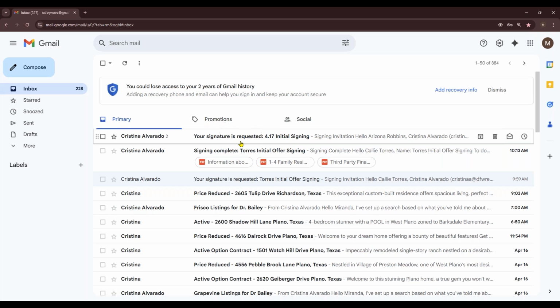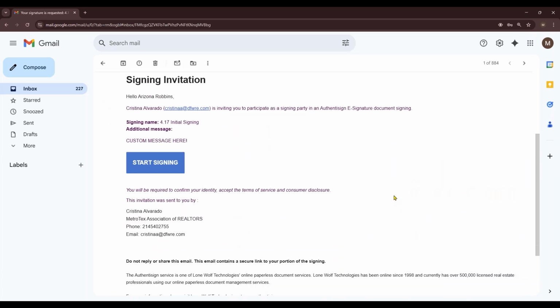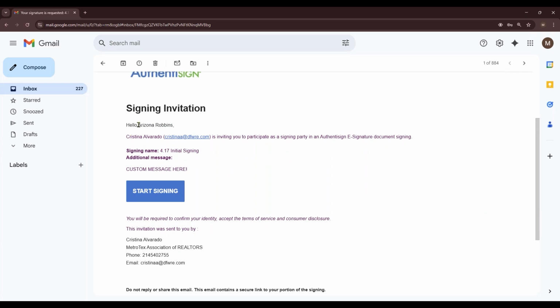It's instant. If they don't receive it instantly, then we need to follow up with zipForm and see what's going on with that. But it should be instant. Let's click on that invitation. Here we'll see a slight difference in the information. The text actually does change color for signer number 2. So another little identifier there so we know which one it is. And of course, their name is up at the top and their custom message is there.